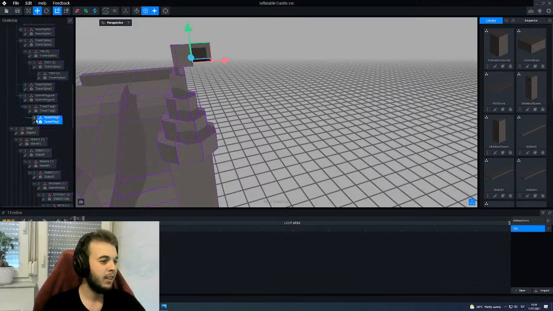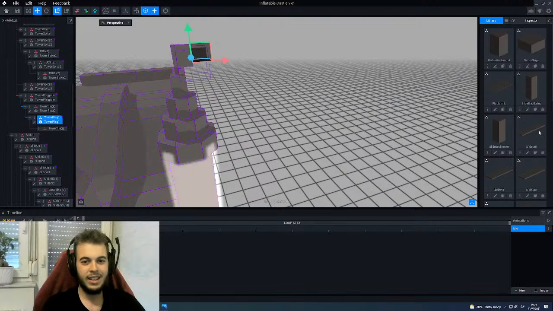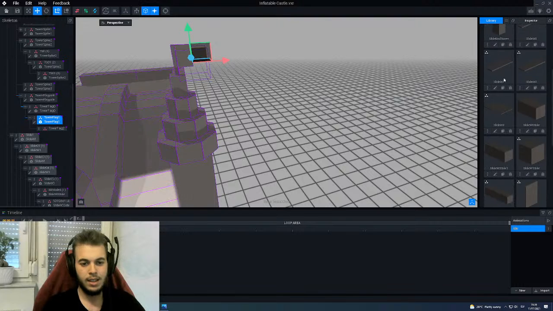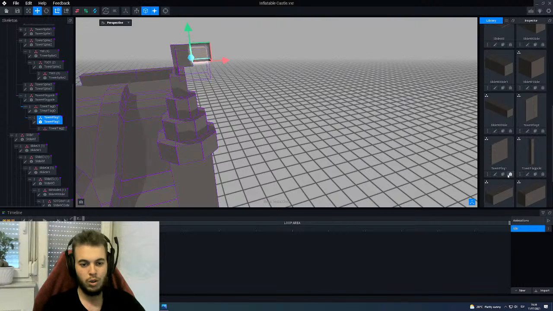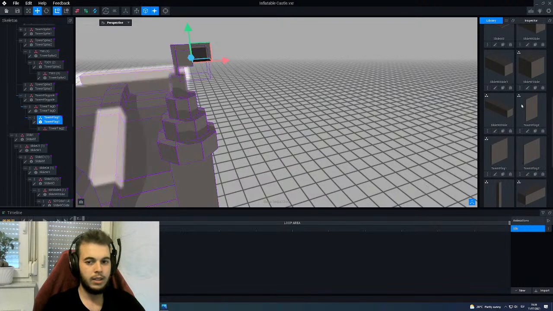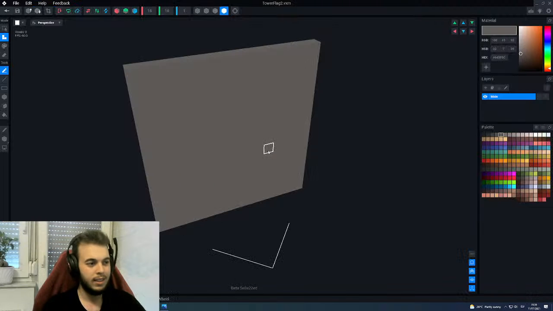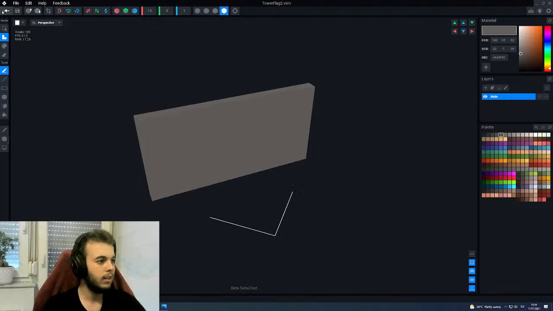And then the last one, let's create another child node. It's gonna be called tower flag 2, and then let's duplicate this again. So we have our tower flag 1, this is gonna be tower flag 2, and then this one can be, I don't know, maybe 8 or something like that. So let's see, let's select this one, and then this one can be, yeah, maybe 8.